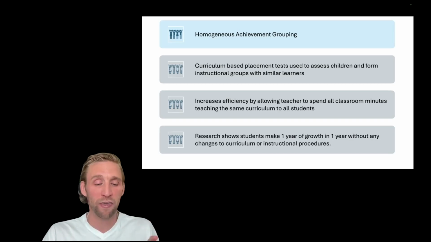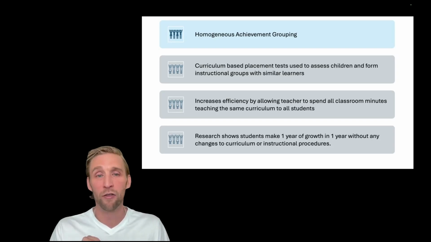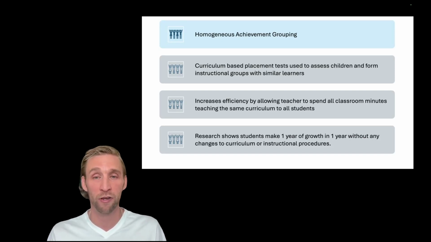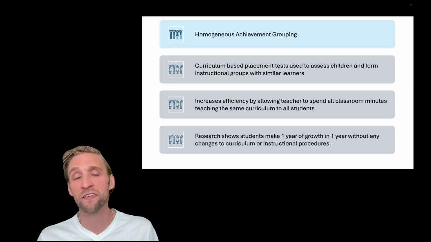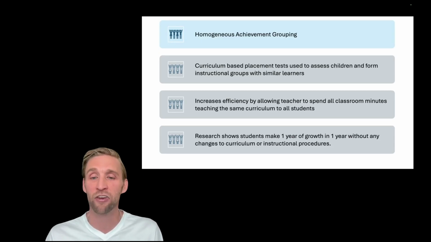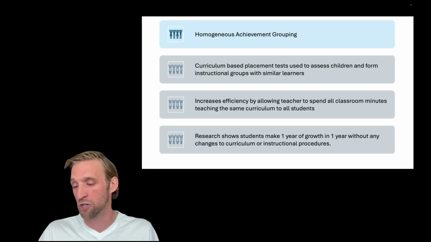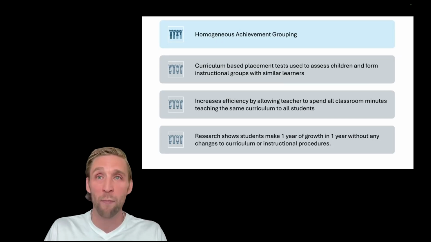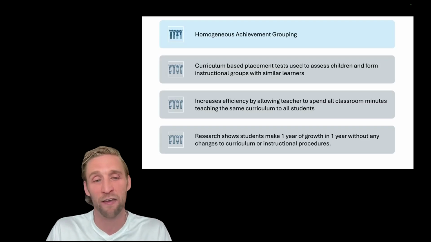So by regrouping kids based on similar strengths and weaknesses, that full 60 minutes, I can teach directly to the middle. So I can get way more use out of my time. And so we have a lot of schools we work with whose teachers advocate for homogeneous achievement grouping, ideally school-wide, but at the very least within their grade level groups, because it makes such a difference when you are teaching and you're not having to differentiate to multiple groups of children. You just can't do it. It's like it's superhero work to watch kindergarten teachers trying to differentiate, in my opinion. I get to go to a lot of classrooms and I'm just blown away by how organized and how fast paced they are. And even so, it's just impossible to get to everybody.